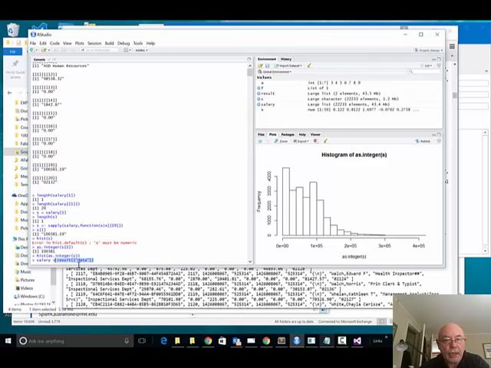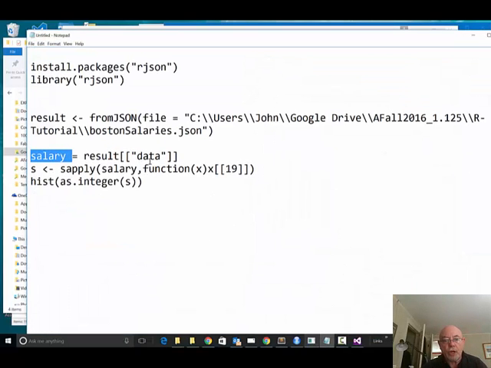so here now we can imagine we've got rows, and the length of each row is 20, and it so happens that the 19th element is the maximum salary. So what I'm pulling out here is the maximum salaries for each person. So I'm feeding in salary, and here's my callback function. It's a little different to JavaScript, but it's pretty straightforward. And I pick out the 19th element and save it.